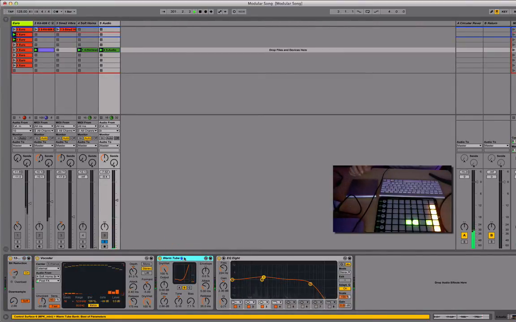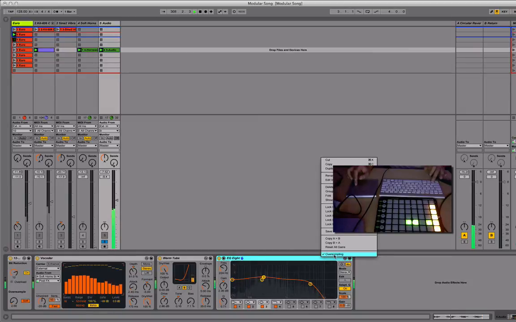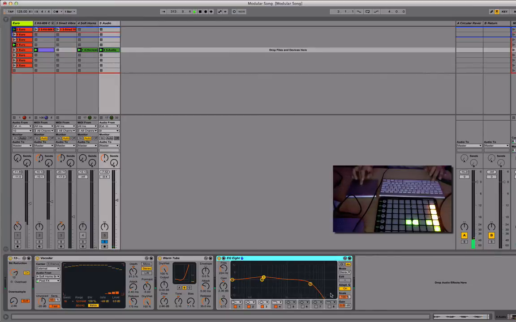The warm tube, dynamic tube emulation, and then I grabbed the EQ8, set it to oversampling, which you can do by right-clicking or control-clicking. And oversampling is helpful. While it does add more processing load, it does handle higher frequencies better and more accurately in terms of how it attenuates or amplifies them. And I just rolled off the high frequencies because the vocoder originally was pretty harsh, as you can hear here. So that's what I did.